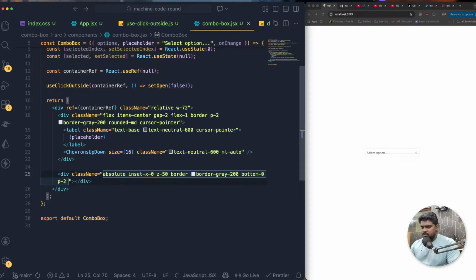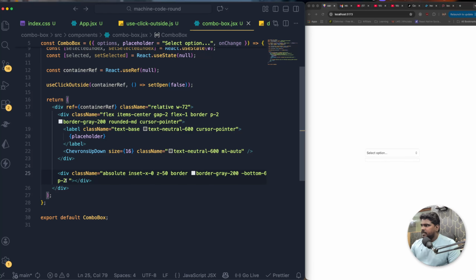Okay, it's not. Let's adjust this. These are just trial and error only. You just have to adjust it as you feel satisfied. I think this is more than enough. Bottom 6, that will make sense. Okay, and here let me bring the rounded as medium.